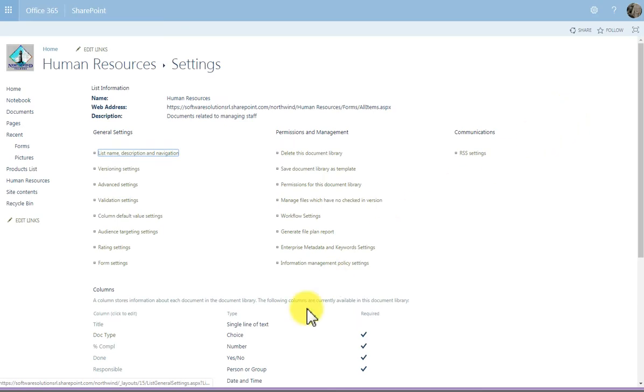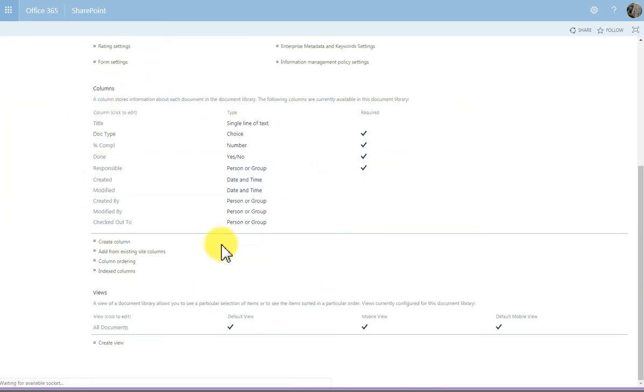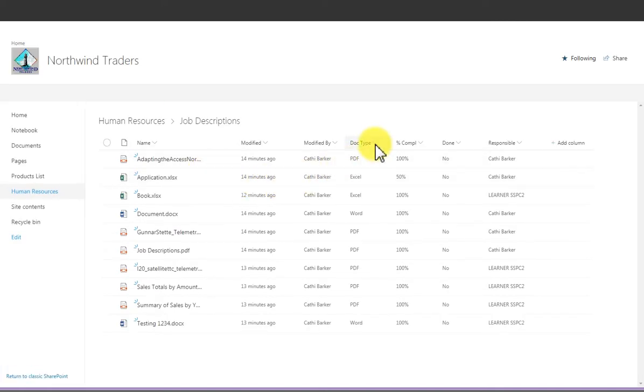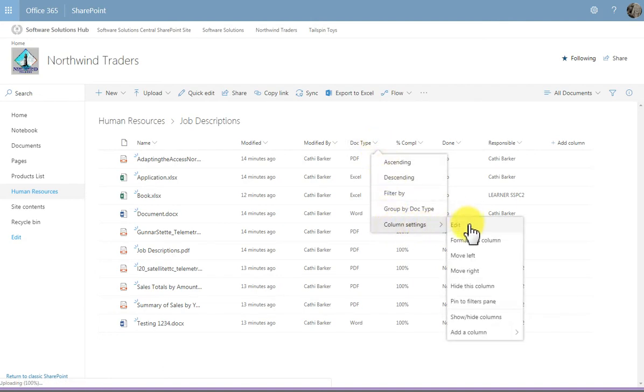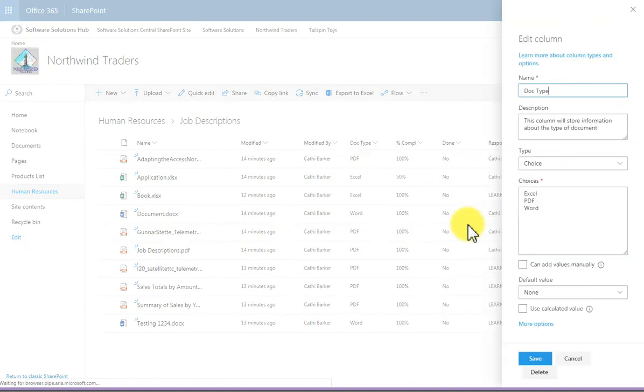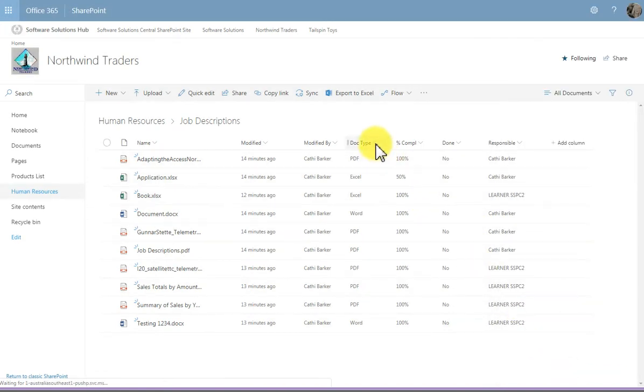And I introduced you to the fact that you've got this column section here. And it's in this section here that you can click on a particular column and you can either delete it or edit it. But that's not the only way to edit columns. Let me take you back. Each of these column headings has a down V. If you click the V, you can actually go to column settings and you can edit a column in here. So that's an option as well.